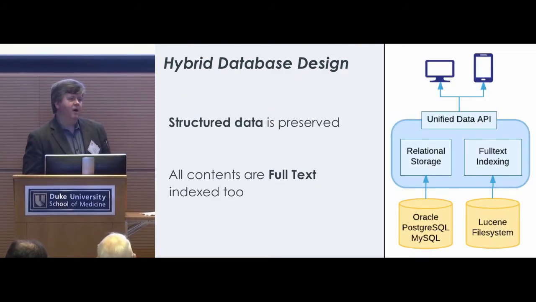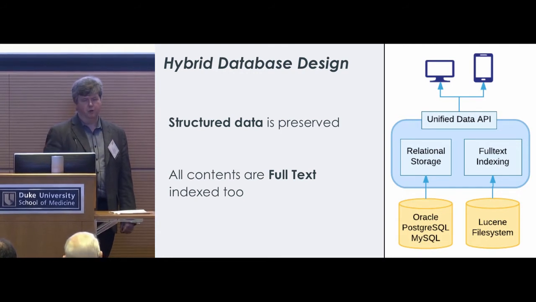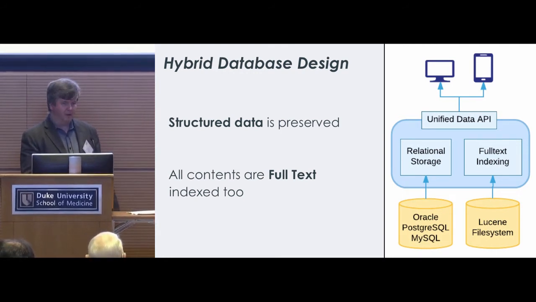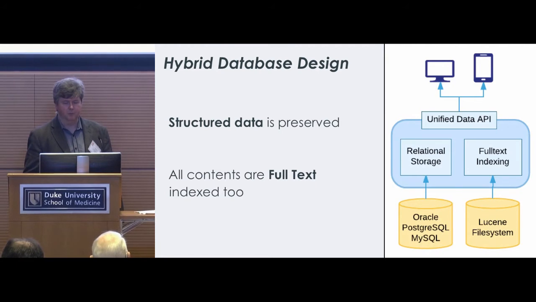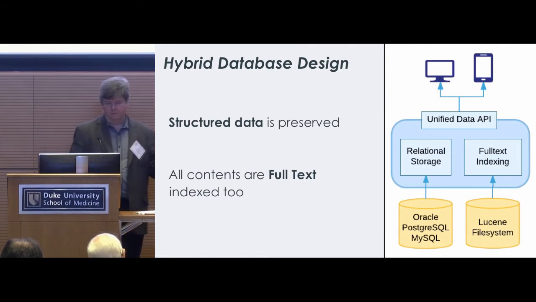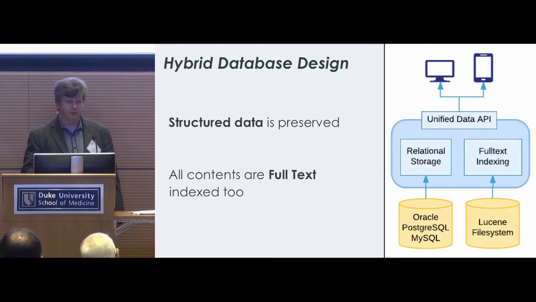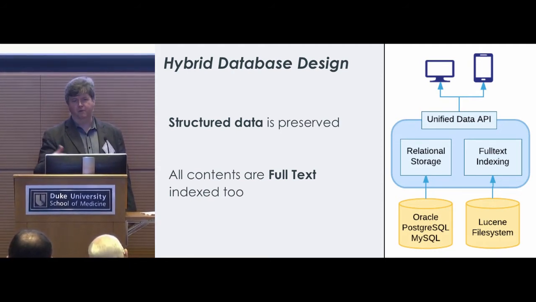So we have a hybrid database design. On one side, we have a relational storage model, which is built to support pretty much any of the commercial packages that exist, so Oracle or Microsoft SQL. But on top of that, we also support Postgres, MySQL, MariaDB, and a few others along those lines. The intention being that we're not going to bind you to a particular data storage model underneath it. Whatever your organization's requirement is, you're able to adapt to that.